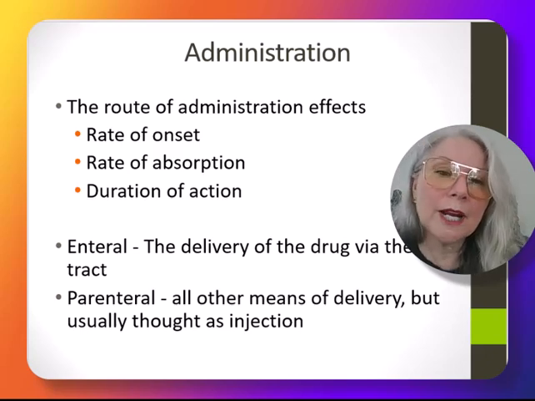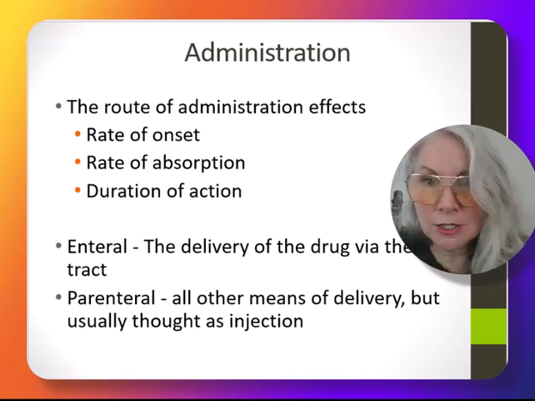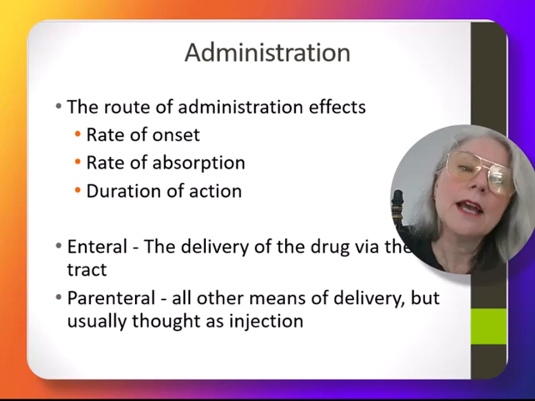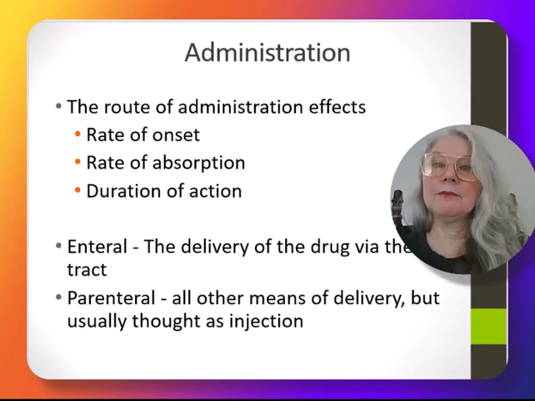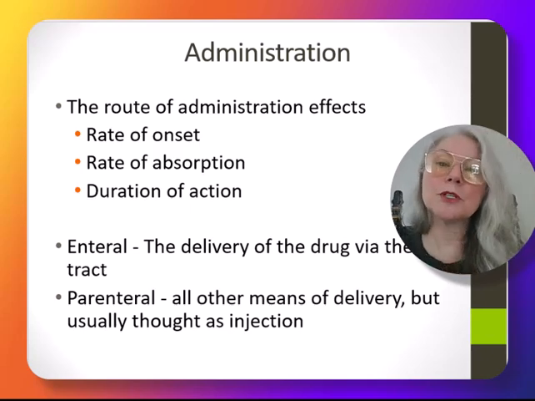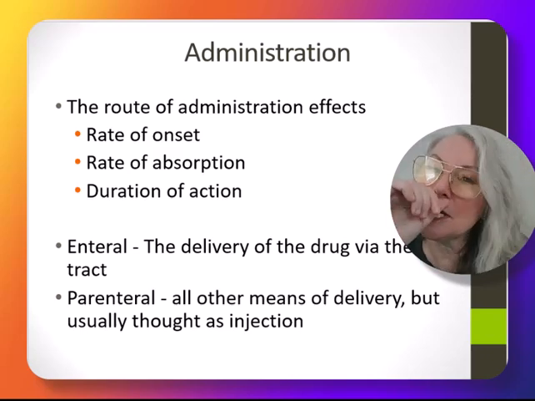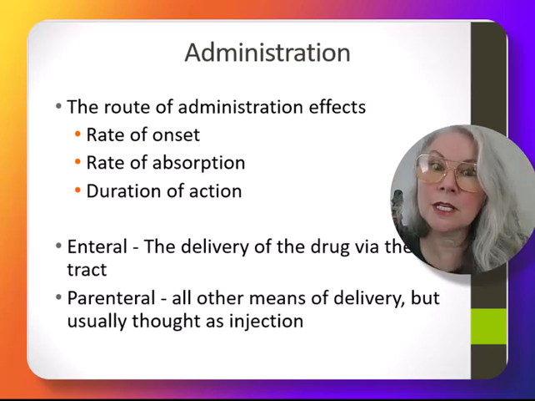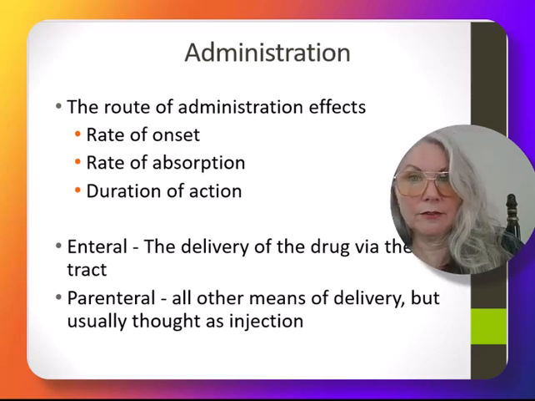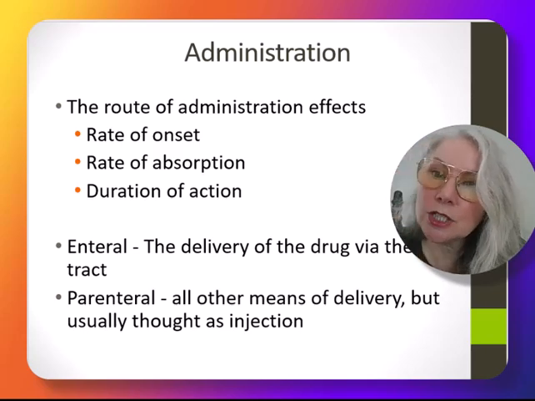So the rate of onset, how quickly it works. So something is going to work much faster if you inject it directly into a blood vessel versus if you take something rectally. Rate of absorption, if we talk about absorption, we're talking about into the systemic circulation. So when you inject something directly into the systemic circulation through IV, much faster rate of absorption, obviously, because it's a direct line. And the duration of action.